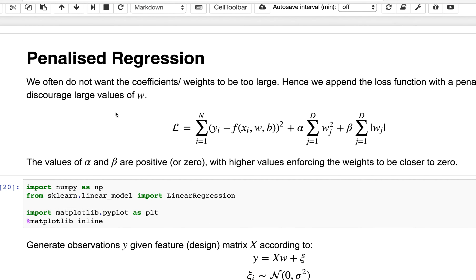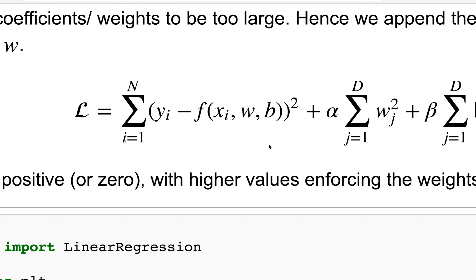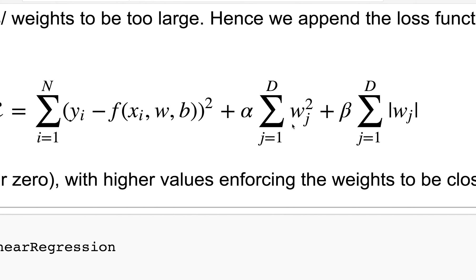In this video I'm going to be going through an extension of last week where we focused on linear regression, where we were trying to optimize a particular function. On top of that we're going to do a few more things extra. We're going to start penalizing the weights because we don't want them to be too big. The motivation behind that is usually when you do regression the weights will try their best to fit the data all the time, but you don't want to do that because of overfitting — it will fit so much of the data that it will kind of ignore what's really going on in the real world.